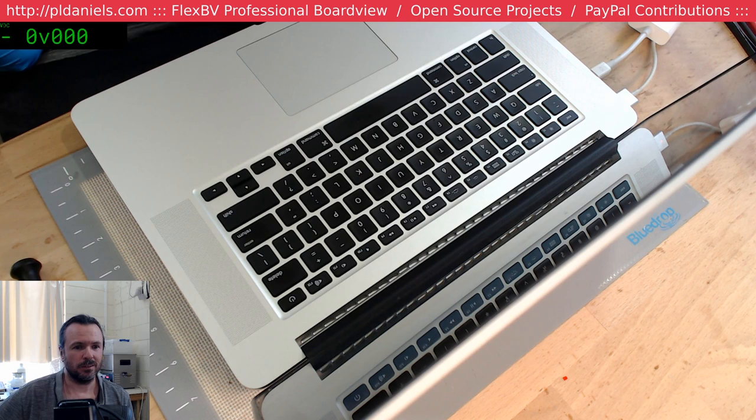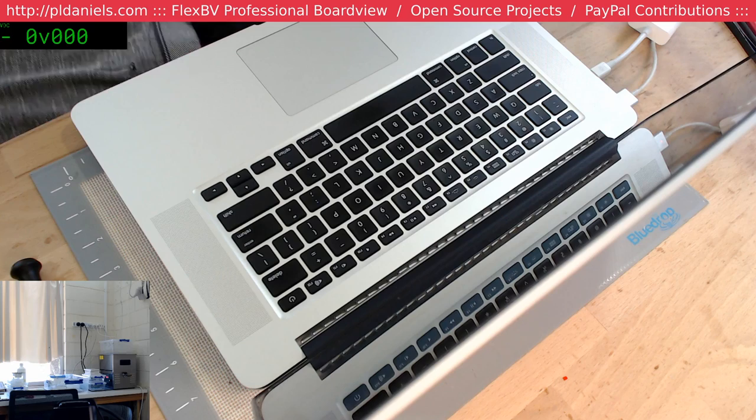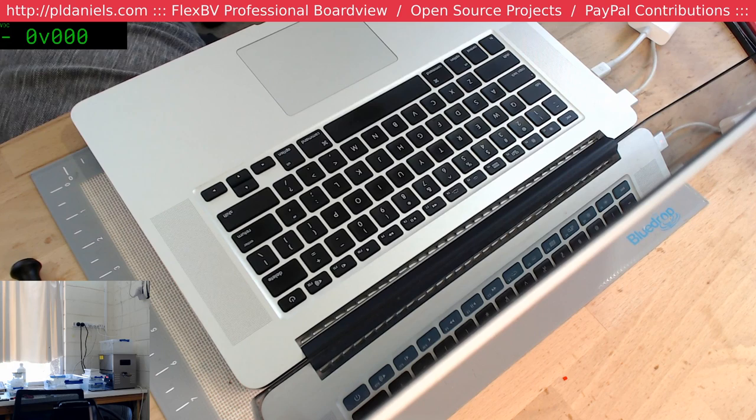Alright, how do we test this? I need a DVI cable. Oh man, I still got to get myself that 10-inch portable test screen. Okay, I don't know what screen I'm about to pull out, but hopefully it's not important. Come on, come on. Gotcha. Good cable, good cable, I hope. What did I lose? Lost my middle one, that's okay.